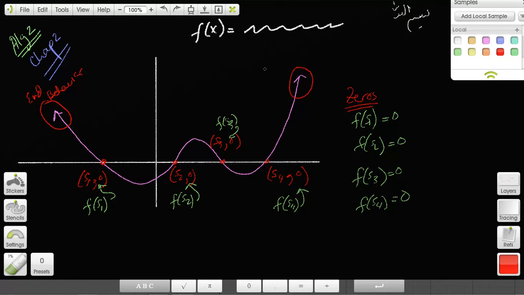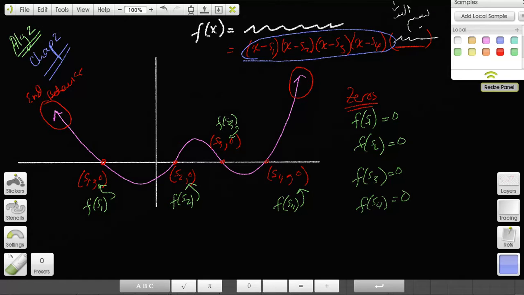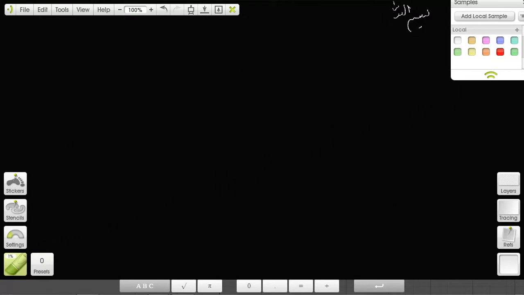But if this is the function, and S1, S2, S3, S4 are indeed the zeros of this function, I bet that this function can be factored. And the factors are going to be x minus S1, x minus S2, x minus S3, times x minus S4, and there might be something else, another quotient here. We'll call that the remainder, whatever. There might or might not be, but this function will be able to be factored like this. That's the thought process behind the factor theorem, and we'll explore why that is.